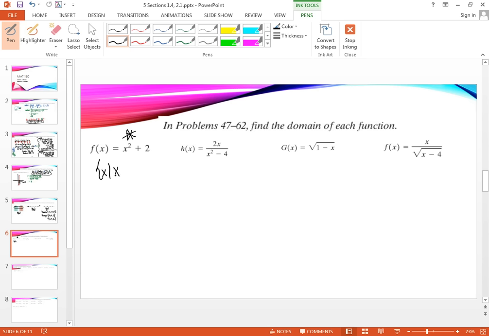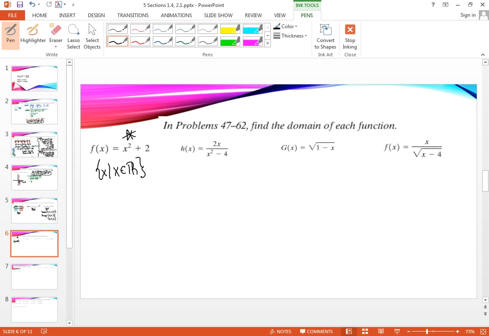Okay? Do you remember this notation? The set of all elements x such that x is an element of the reals, and that R has a double bar on the side. Okay? So always look for something like that. Okay? A polynomial, you can use anything you want. Domain is all real numbers. Okay? Then I usually go in and I start looking for the fractions.